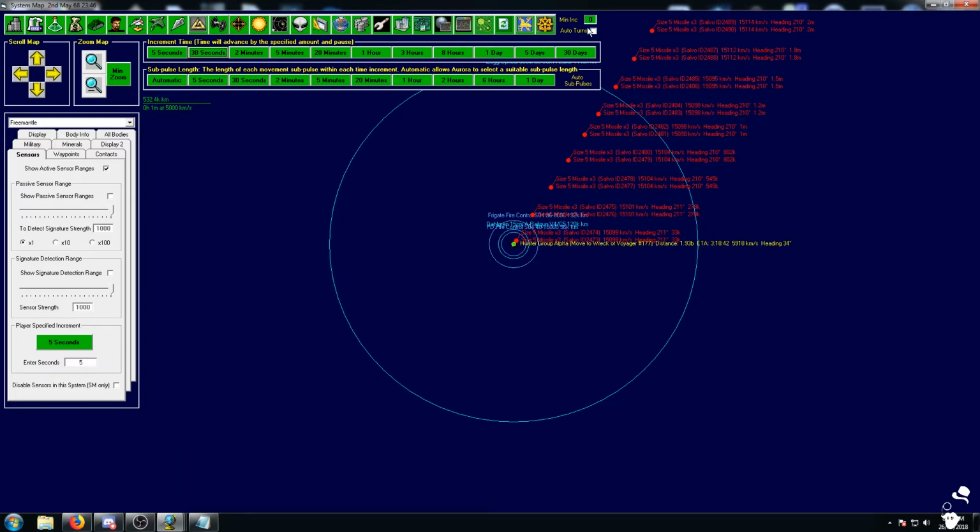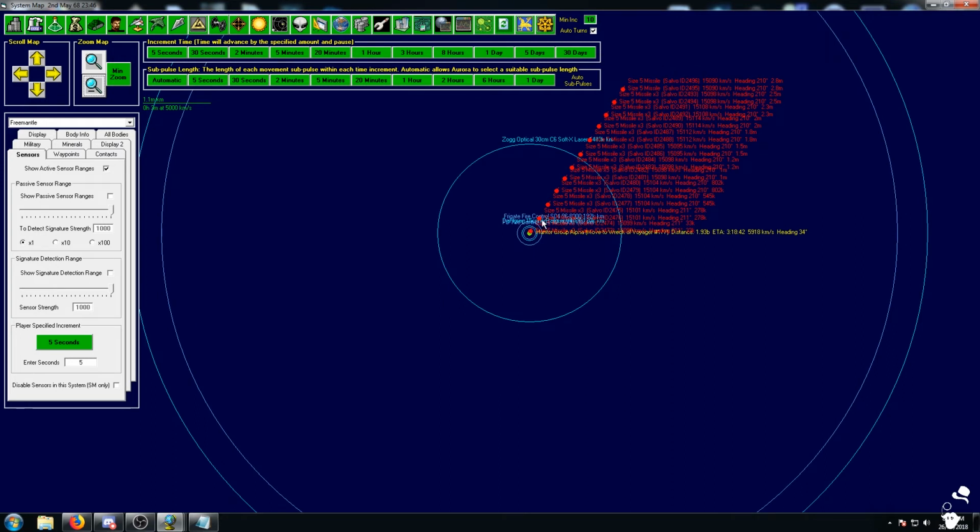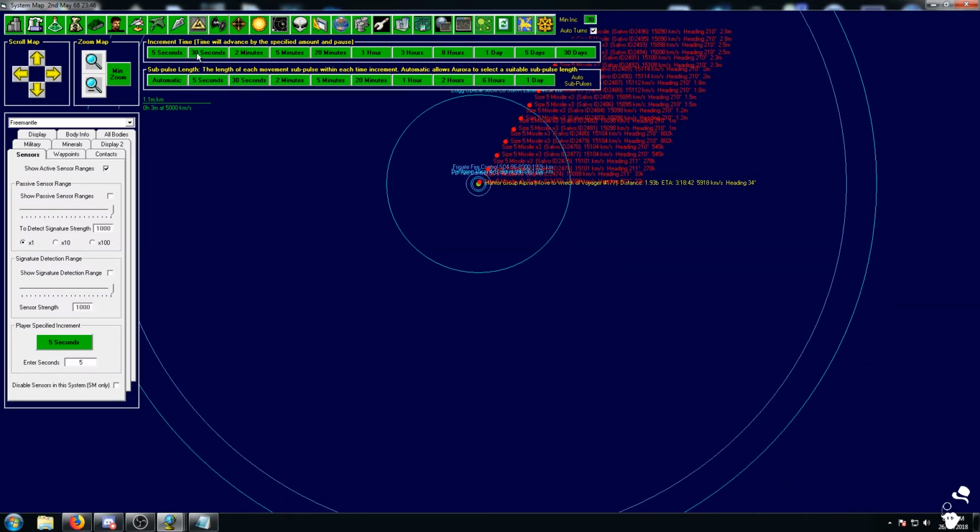Okay. Auto increment. Okay, takes us about 2 ticks. We've got 1, 2, 3, 4, 5, 6, 7, 8, 9, 10, 11, 12. 2 ticks. Let's go for 30. And go.